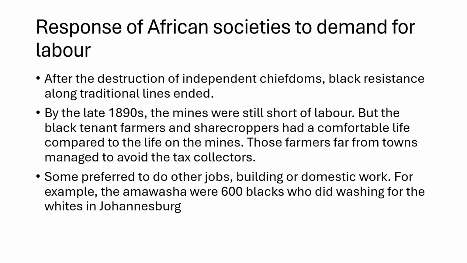Others also went there because they were forced to pay tax. A hard tax was introduced, and these types of taxes were levied on black South Africans, and it was forcing them to generate income to pay the tax. So they ended up going to mines, obviously, to get income so they could be able to pay tax.